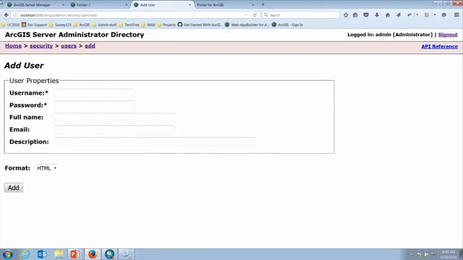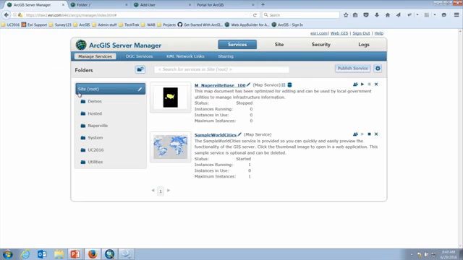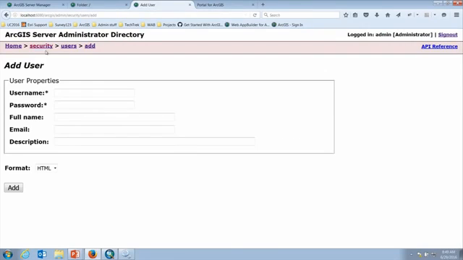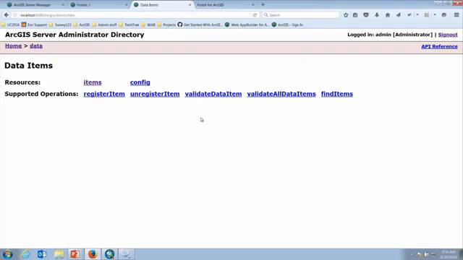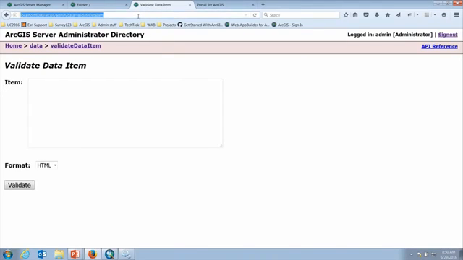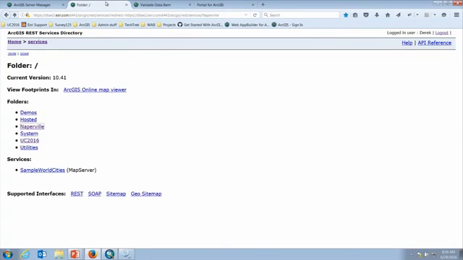Okay. Finally, so we have our server manager, administrative console, web browser based, where I spend 80 to 90% of my time. I have the administrator directory, not as nice a UI, not really meant to do management, but really meant for you to learn as I click through these different components to grab these URLs so I can write automated scripts. And the third thing is the services directory. This is what the end user would see with ArcGIS Server.